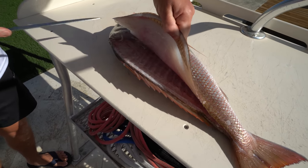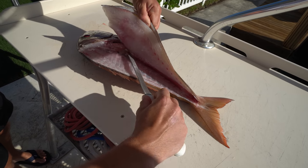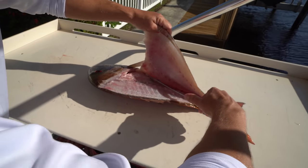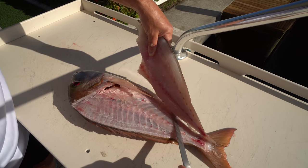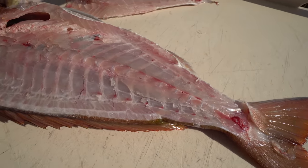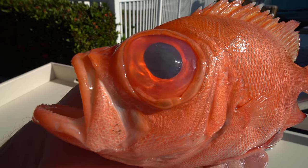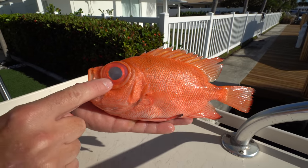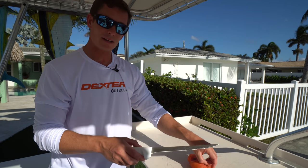As a fisherman it's always nice seeing them all lit up and seeing the different colors that nature can produce — the different variations in the morphology of fish. It makes you really appreciate what you're doing. It's not always about the catch, but just seeing how cool nature is. Brooke and I have been very fortunate, thanks to you guys, to be traveling a lot lately. One thing I've noticed is you can't beat Florida's diversity of species. These porgies always have a pretty pesky rib cage, but look at that gorgeous white meat. The big pupil on that eye means this is a nocturnal fish — we don't catch very many during the day but at night these guys are out and about.